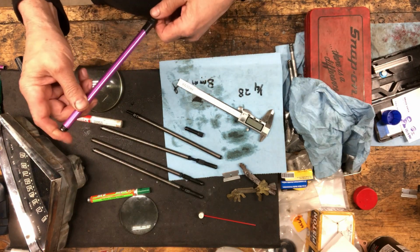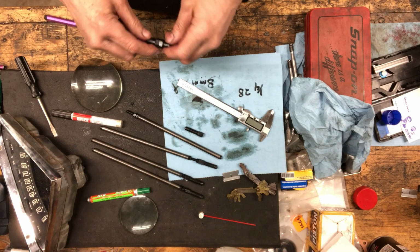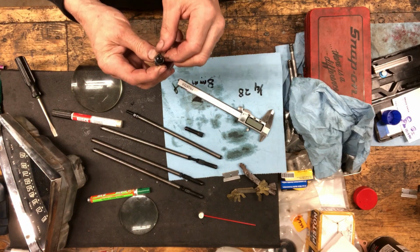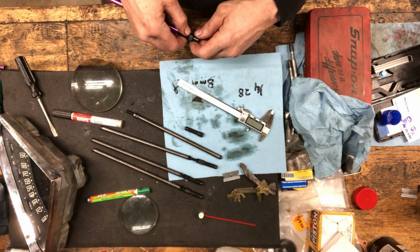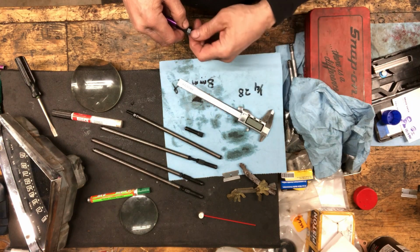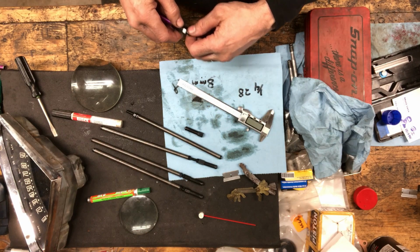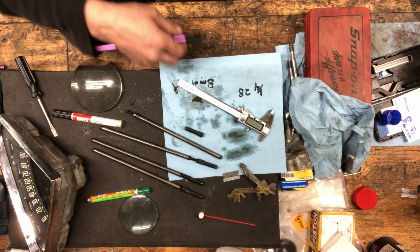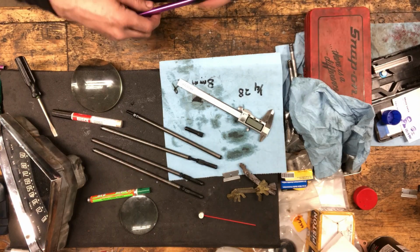So I'm going to reset them all to 3 and a little bit turn, 1 face out, because there's 1, 2, 3, 6 faces. So I think that's exactly 6 faces out, 6 into 100, 5 and 100 is 20 thou. So yeah, a little more than 1 face out. I think that's right. I got to think about that for a second. One face out would be pretty close. 3 and 1 face out.